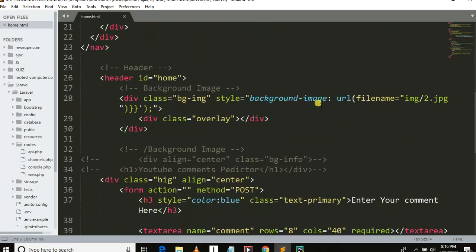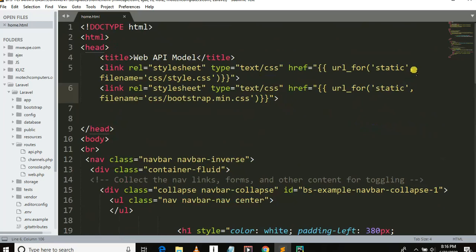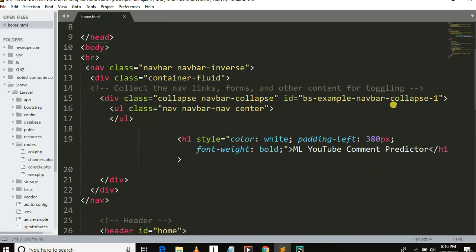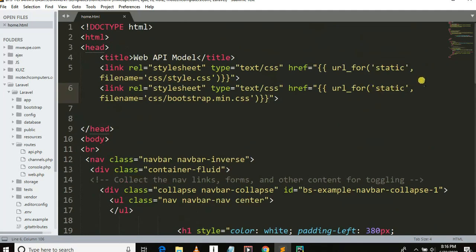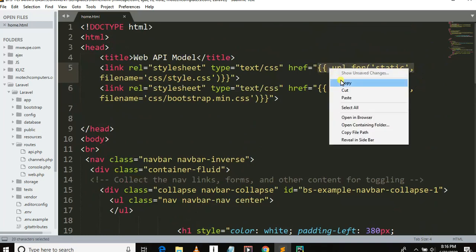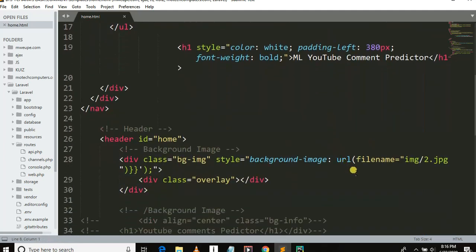We need to put a background image. So let me copy this url_for static.